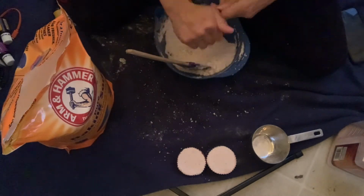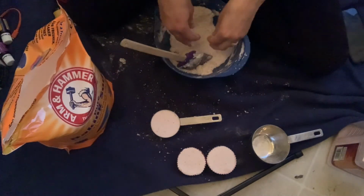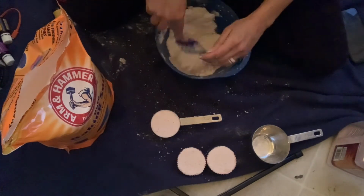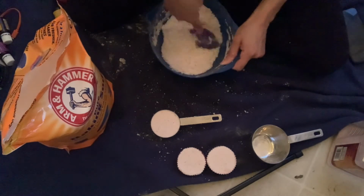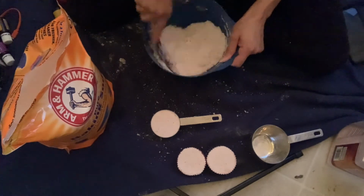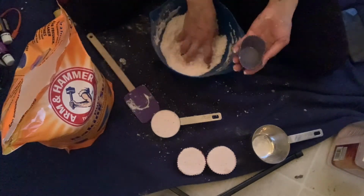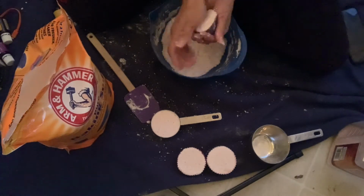So there's a few ways you can wrap this. You can use tissue paper. You can use plastic wrap to wrap it in. Just tie a little bow around. Or you can stick a bunch of these in a mason jar and present them that way with a little bow wrapped around it. There's a few different ways you can go about it. And in a little bit, you'll see how I ended up incorporating those in.